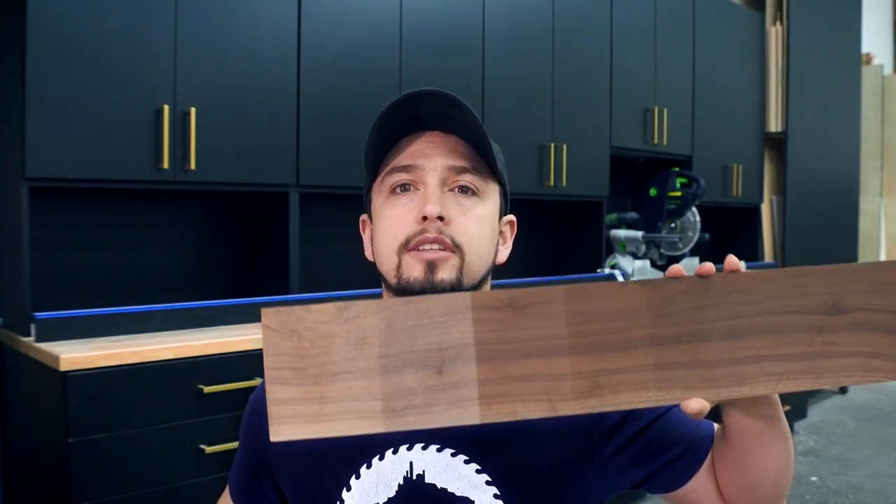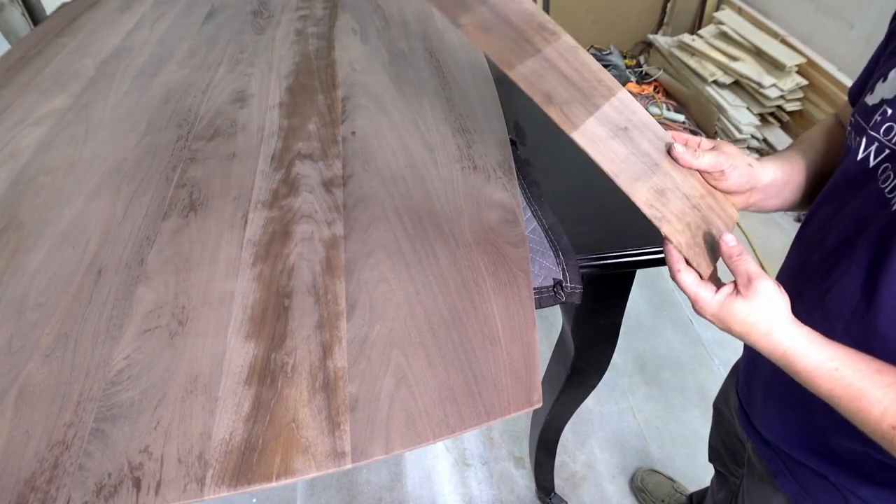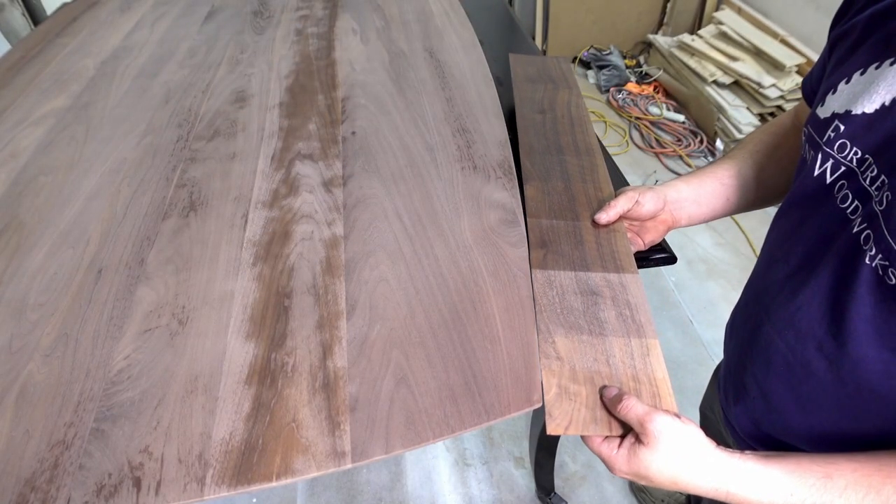Up until this point, how do I know I'm remaining consistent with the test pieces I performed? It's actually much more simple than you'd think. This step panel is a progression of every step I performed in order, so I can use it to check the color saturation and value of every step I do on the real table. Since I was consistent with my steps, everything is working as planned.